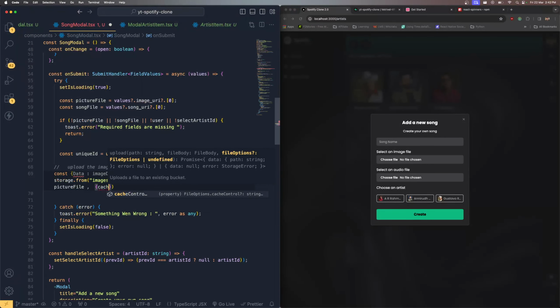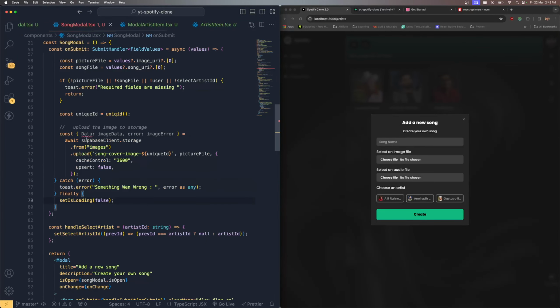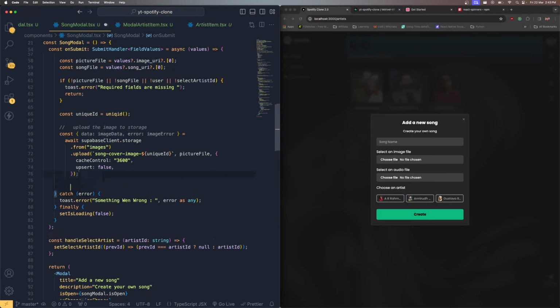So cacheControl, that's the maximum file size, and that is supposed to be a string. And right after here I'm going to make sure upsert is false. This is how it looks, and this should be data, not capital letter. It should be data. Save the changes, right? So this is the place where we are uploading it.